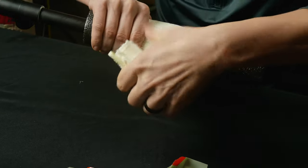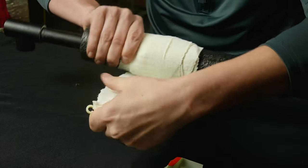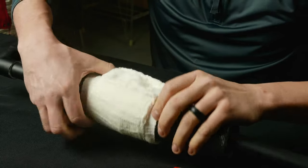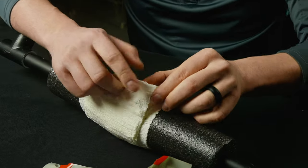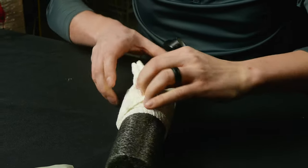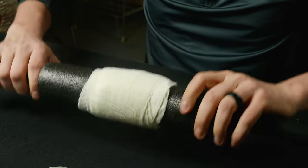Hold it in place and apply a lot of pressure here. At the end, there's another Velcro strip that'll help hold that in place. Then I'm going to use this plastic clip to secure it, just to make sure that the Velcro doesn't come undone. Secure this plastic clip on this side, secure this on this side, and now it's locked in, ready to go.